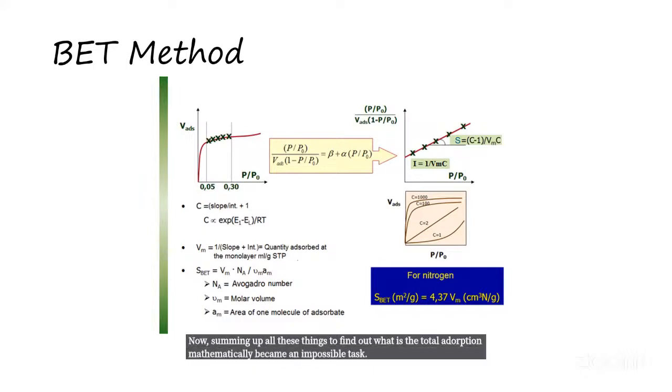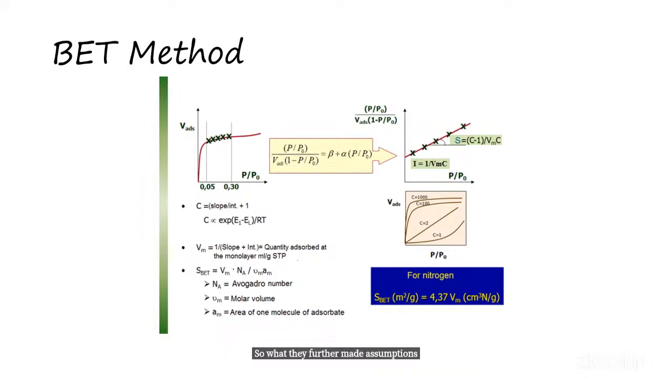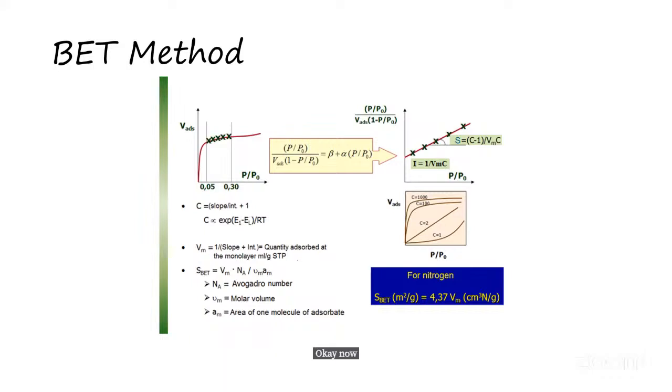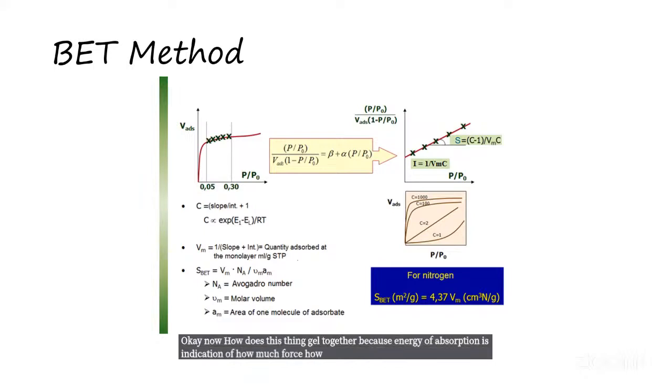So they further made an assumption, in second layer and higher number of layers, these energies are all same and they equal energy of liquefaction. Okay, now how does this thing gel together? Because energy of adsorption is an indication of how strong the force of attraction is between the surface and molecule.